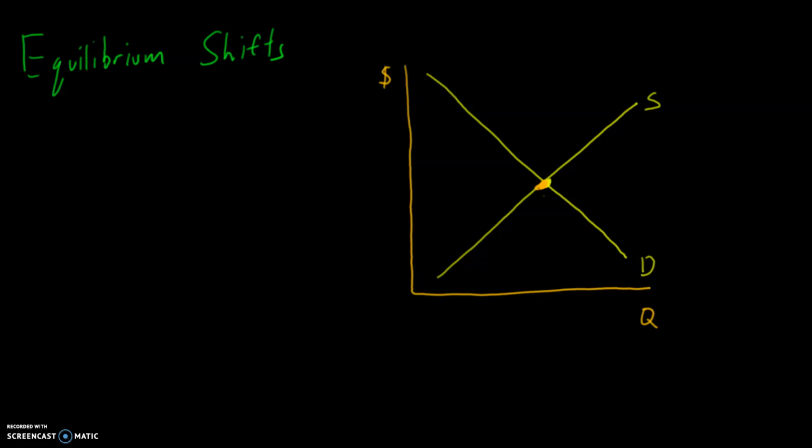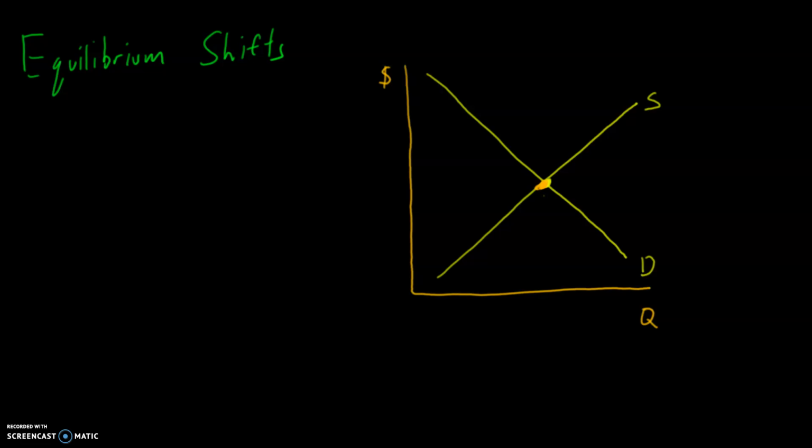So, equilibrium shifts are caused by shifts in supply or demand, the shifts of the entire curve. It doesn't have anything to do with changes in price, that only changes the quantity demanded and quantity supplied. These are talking about the many factors that actually change the demand and supply curve, and what effect that has on equilibrium. In my demand and supply videos, I go over all those reasons why, and if you don't remember those reasons, you should check out those videos. This is just going to be about what happens to equilibrium price and quantity when a curve shifts.